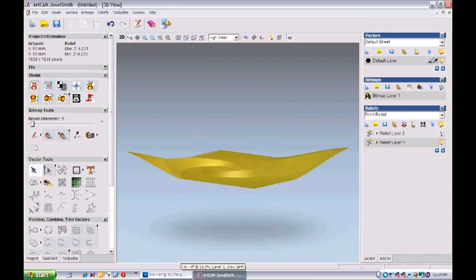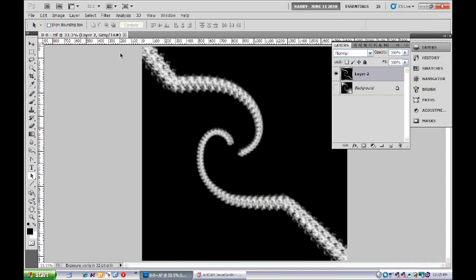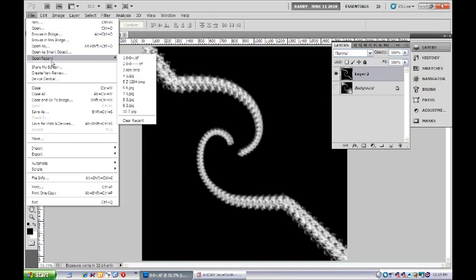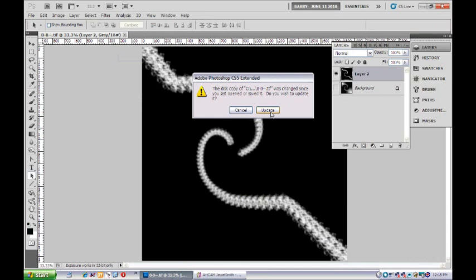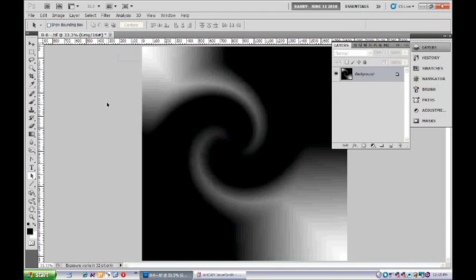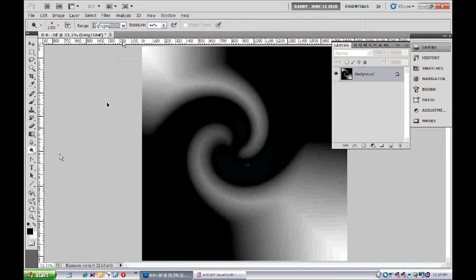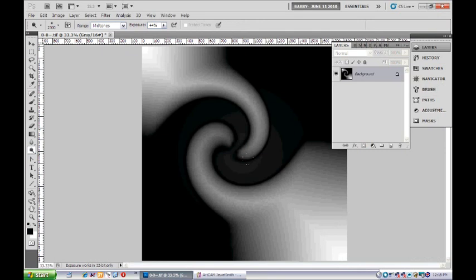Go back to Photoshop, open the saved TIFF file with the base relief, and we're going to select our dodge tool, and we're going to set that for midtones because we want to bring up the midtones in the center. We don't want to bring up the shadows or the highlights. We want the midtones. And you can see that happening in the center of the canvas.